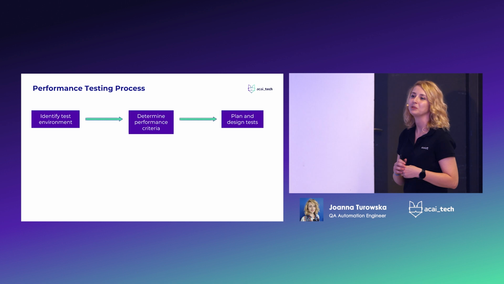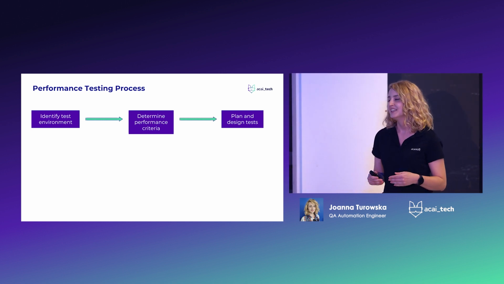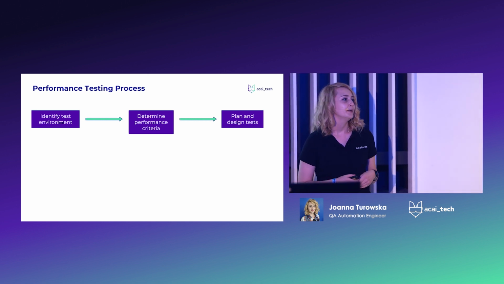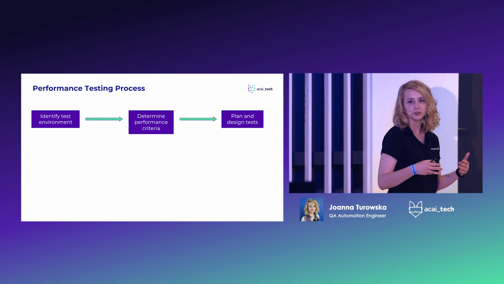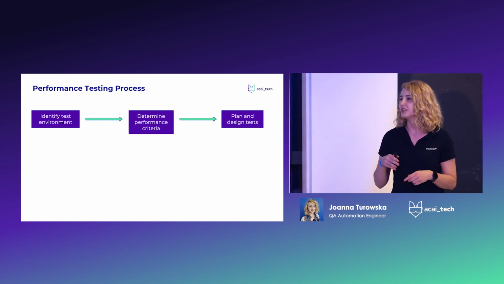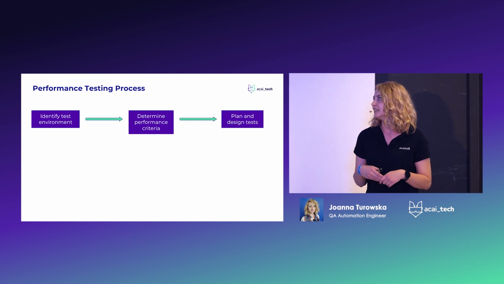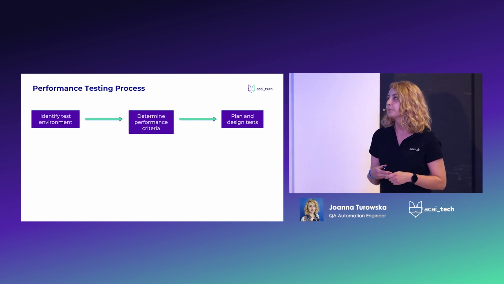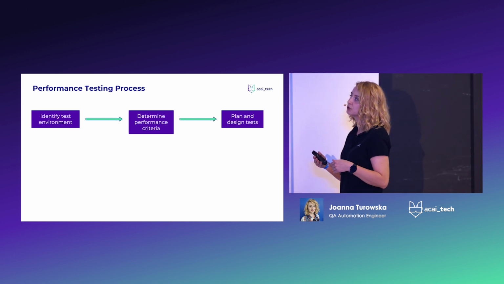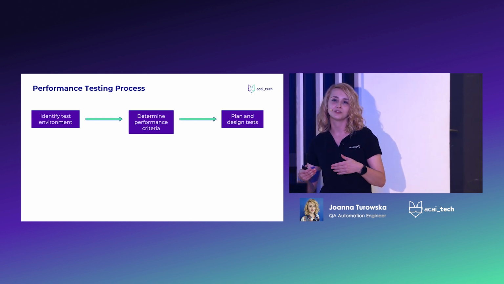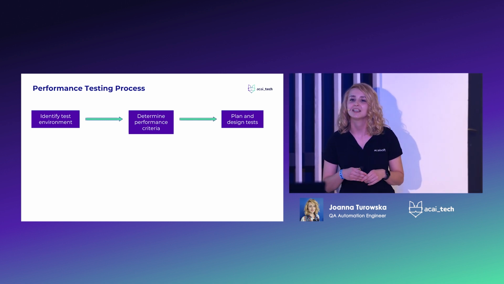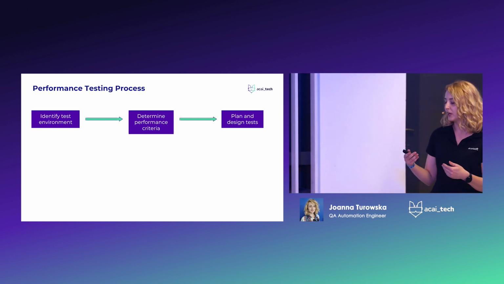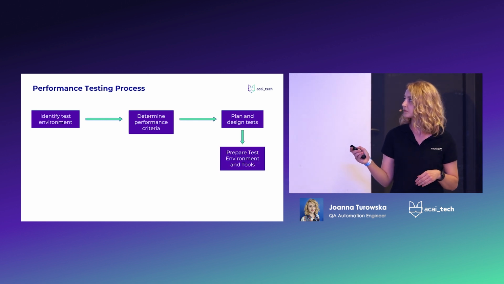After that, we should plan and design our tests. Here, it's important to understand well what kinds of users we have, what are the most common flows, how the users behave, which actions they do more often, and which features are most used. And except that, we should also think of what kind of data we want to use for tests and what we actually want to achieve doing those tests, what information we want to gather during tests.